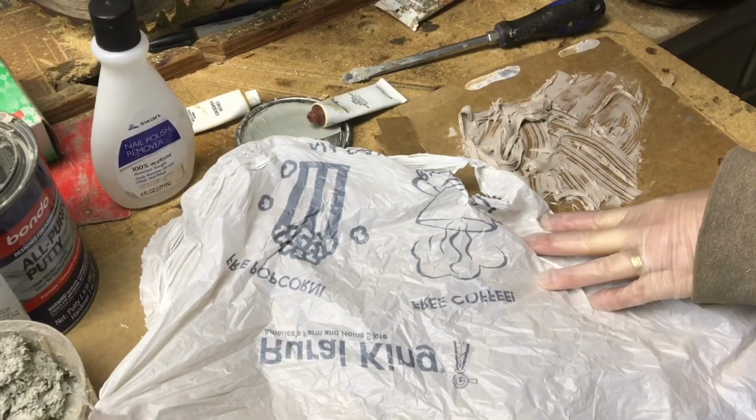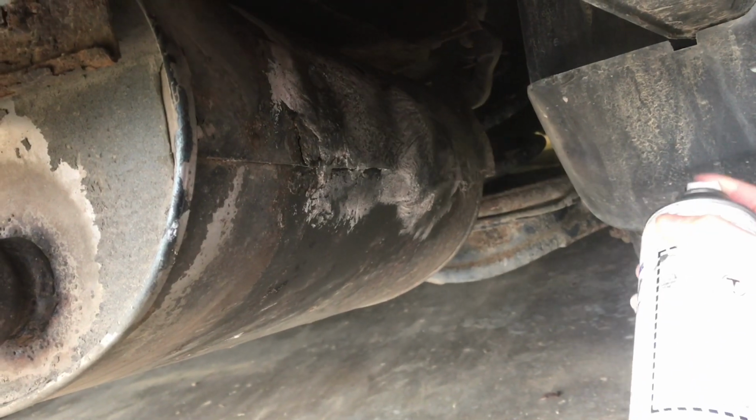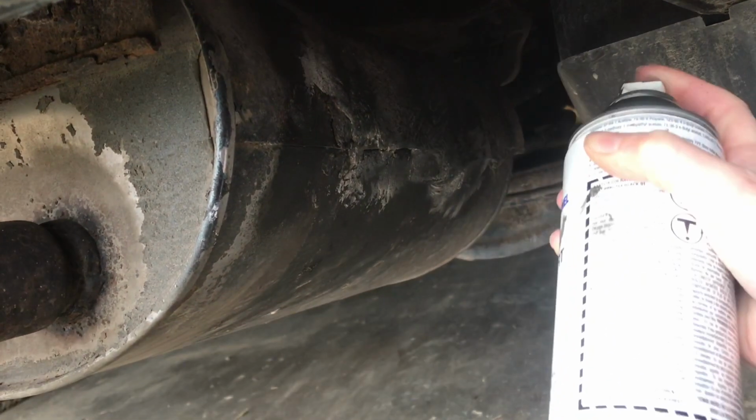So there's a $5 fix for a problem that would otherwise take you over $100 plus, and you could do it in one afternoon and be done.